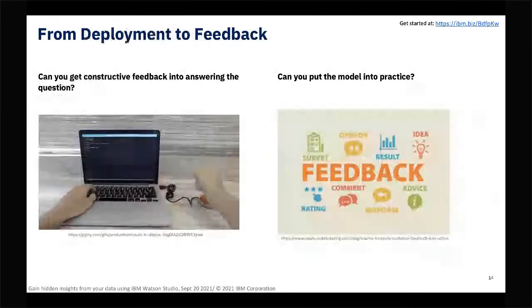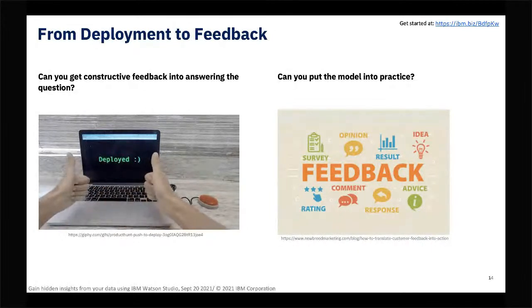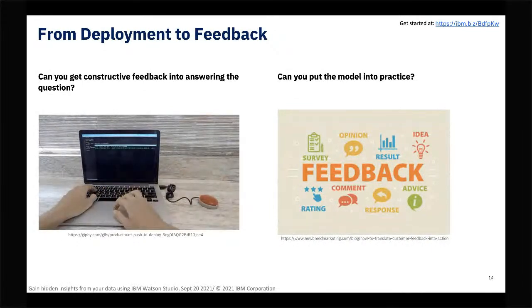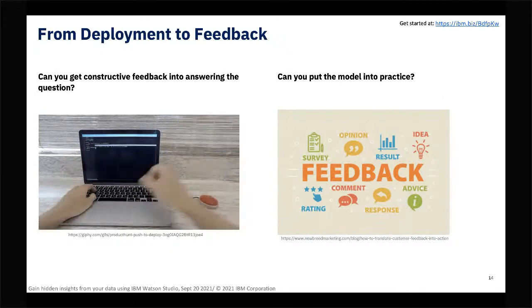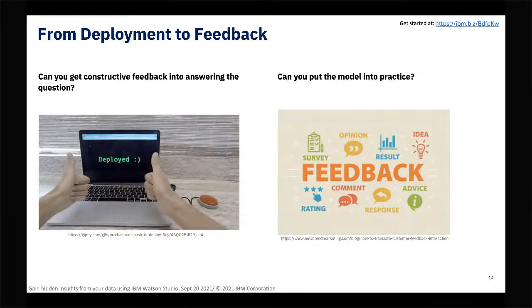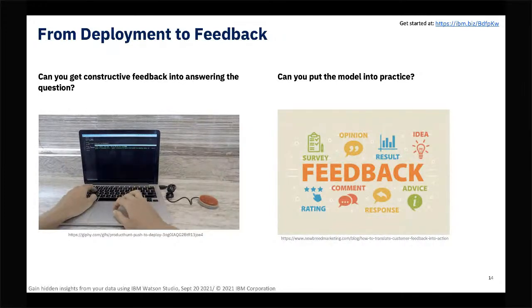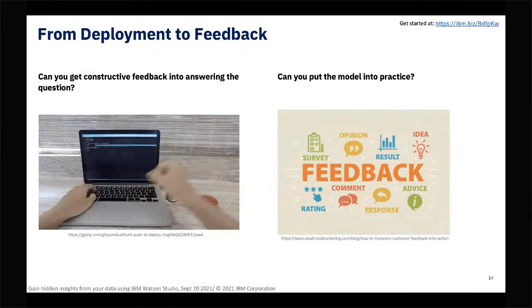Lastly, we have deployment to feedback. And this comes in once we are ready to deploy the model. Once the evaluation is done, we will deploy the model, and then we'll get the continuous feedback in order to ensure that it is performing as it's supposed to. So on a high level, these were the five methodologies in data science that we went over.